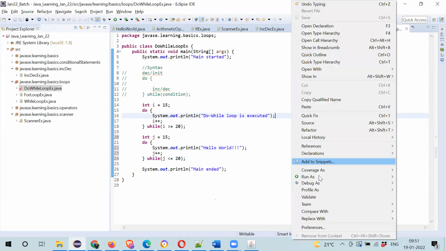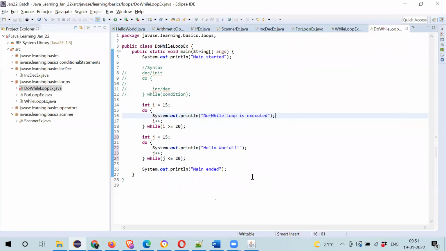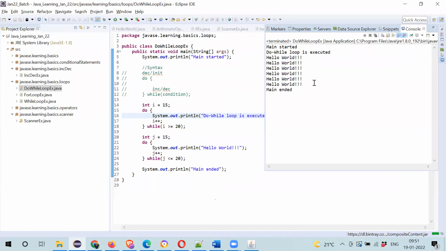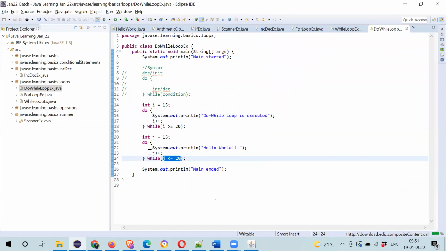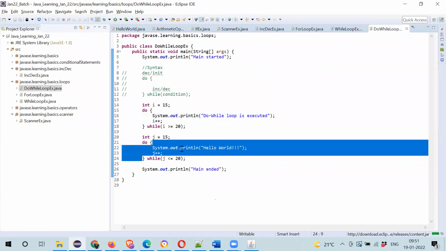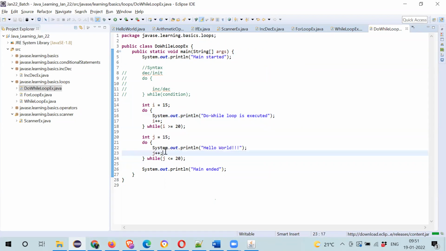Now try to run it. You can see 6 times it is printing. Why 6 times? At 15, it prints one time and goes to 16. 16 is less than or equal to 20. One time is printed. Now for 16, it is also true. The second time it prints and it becomes 17.